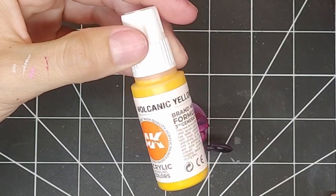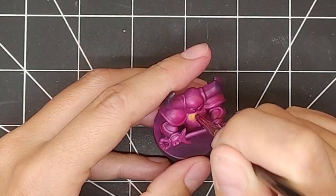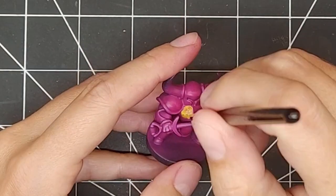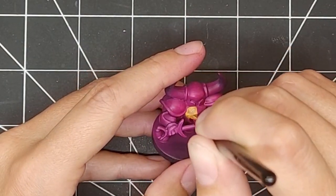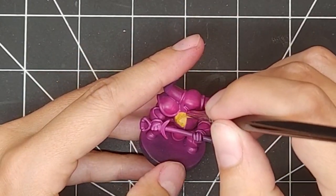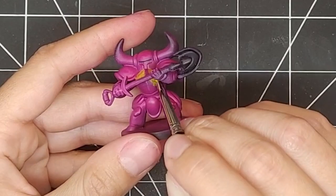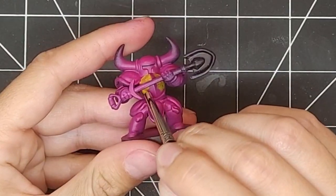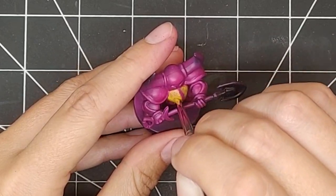I start with AK's Volcanic Yellow, a yellow with a slight orange tint. Applying yellow with a brush takes longer than with other colors. I apply the color by quickly dabbing it where the light hits the armor the most, while leaving areas of shadow with magenta. I move to other sections, then come back to apply another coat of yellow where the light is most concentrated.